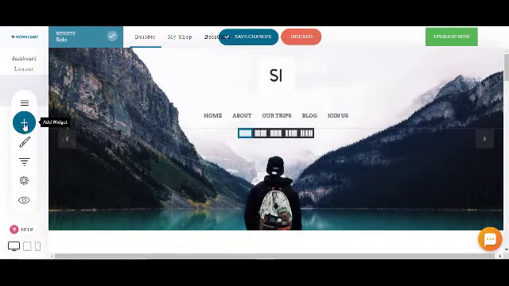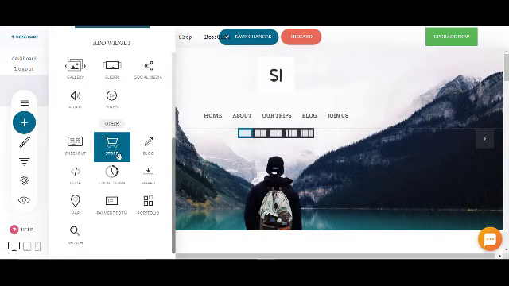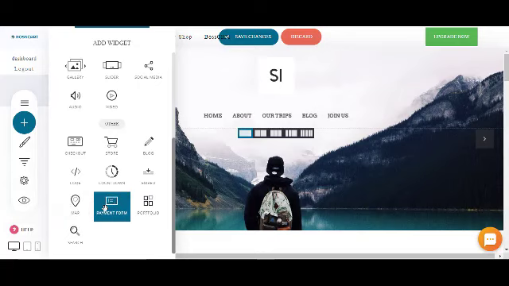Last few widgets, we have a map. You can add a Google map, add in the address, it'll throw a map on your page. You have the payment form, you could collect any type of payments. It could be a donation, it could be a regular payment. You just connect whatever payment app you use, whether it's Stripe, Square, PayPal, etc. And you can collect payments with the form.